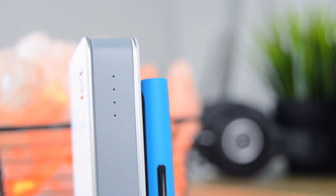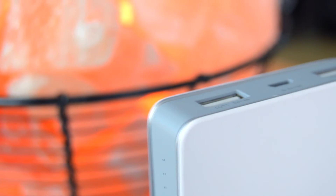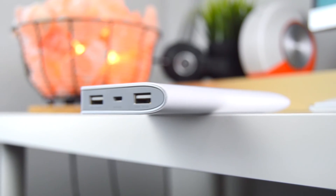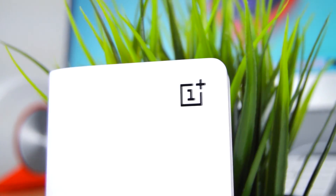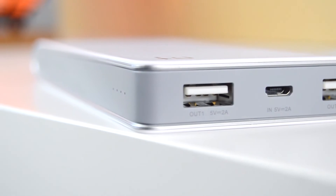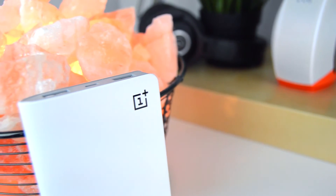Hey guys, my name is Luke and a great power bank is this one by OnePlus. One thing I really love about this power bank is the design - it's made with plastic but doesn't feel cheap at all and feels really nice in the hand. OnePlus makes this power bank as minimal as possible with no buttons and a clean white finish. The two USB ports on the side both output five volts, which makes for exceptionally fast device charging speeds, though the actual device takes quite a long time to recharge. This power bank has 10,000 milliamps so you'll have plenty of power. On the side are four LED lights, and since there are no buttons, you gently shake the power bank and the lights will come on. Overall this is a really great power bank and it fits into a nice compact and durable shell - I would totally recommend picking one up.